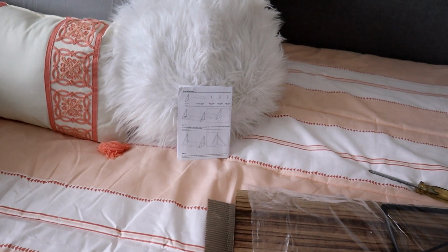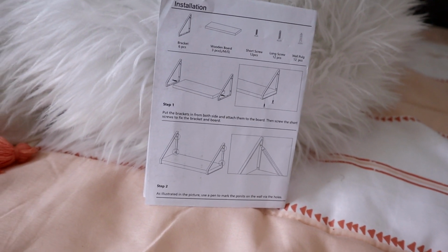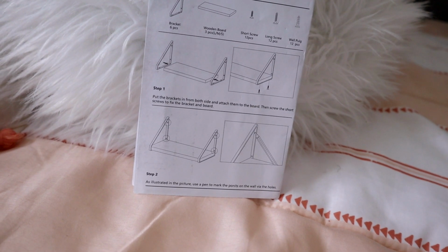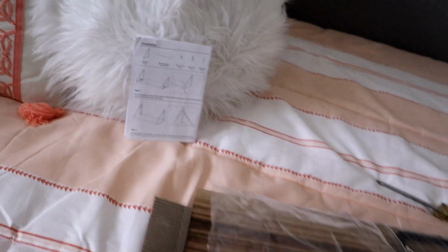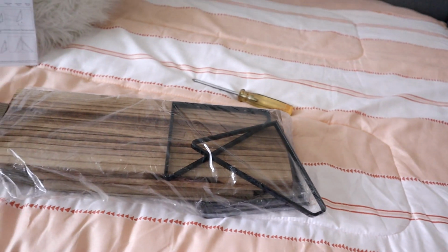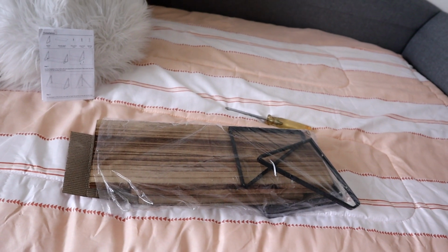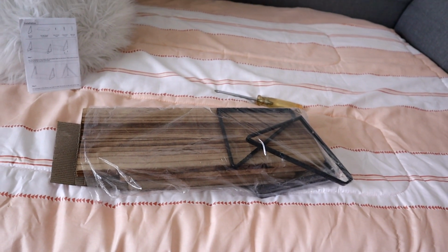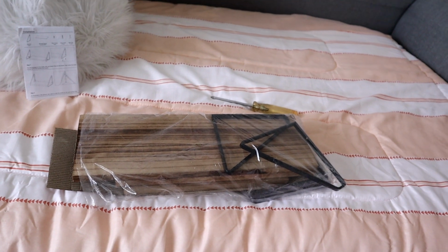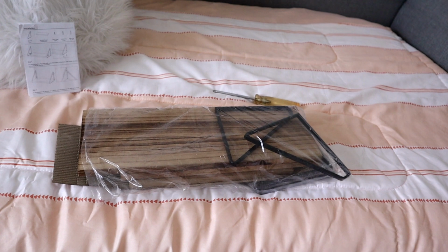Okay, so I wanted to show you guys the shelves that I've been talking about. This is what they're gonna look like. There's three that come in this package. However, I think I'm only gonna use two, the medium one and the large one. They come in different sizes. This is the wood, the actual shelf, and then there's brackets like that. So what I'm gonna do is put the actual shelves together, and then I'm gonna mark on the wall where I wanna put them, and it shouldn't be that hard.